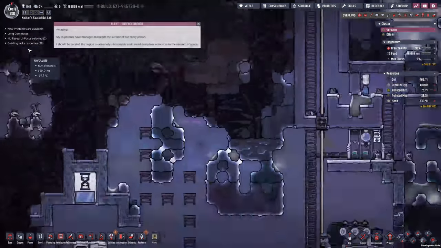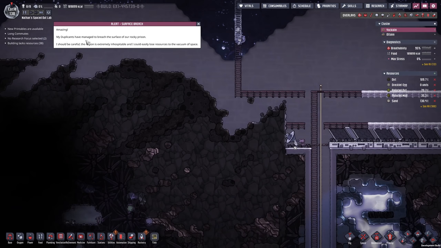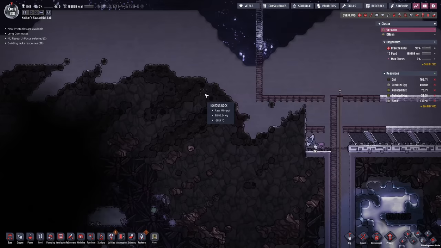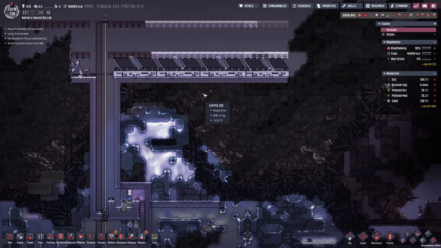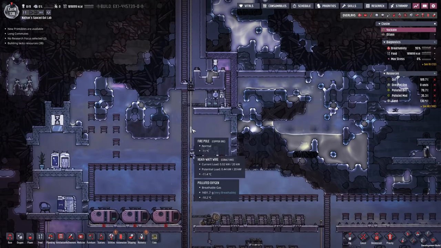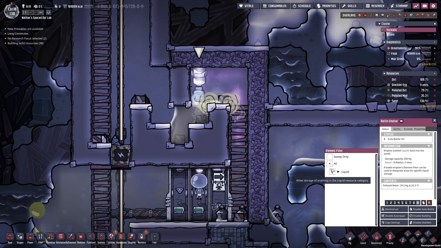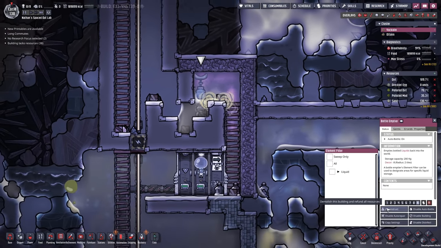Surface breach. Oh, wait, what are you talking about? My duplicants have managed to breach the surface of our rocky prison. Game, you are a little bit late. Yeah, I mean, it doesn't look like we are having a leak or anything like that. It's just the thing we've already had. Oh, by the way, I had to replace this contraption here with polluted water because my normal water was just freezing all over. So that's what's going on here.